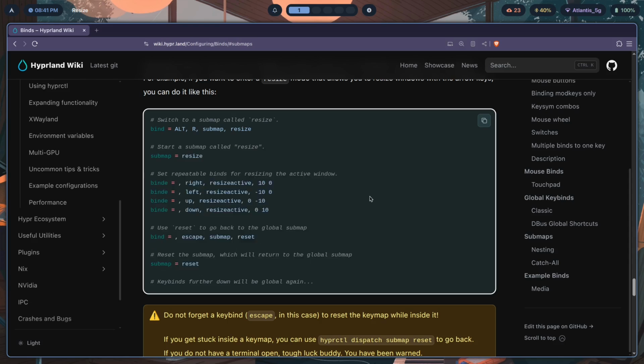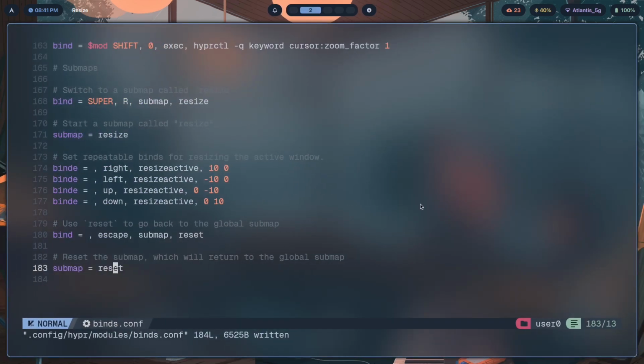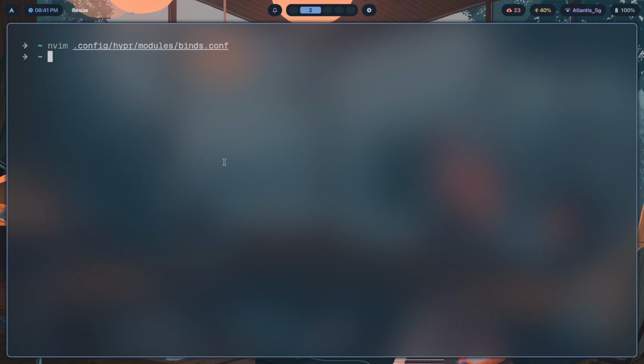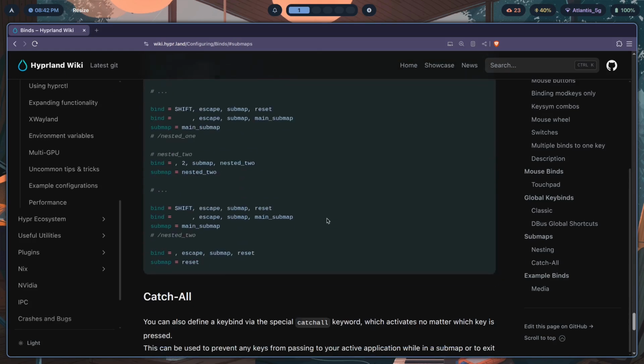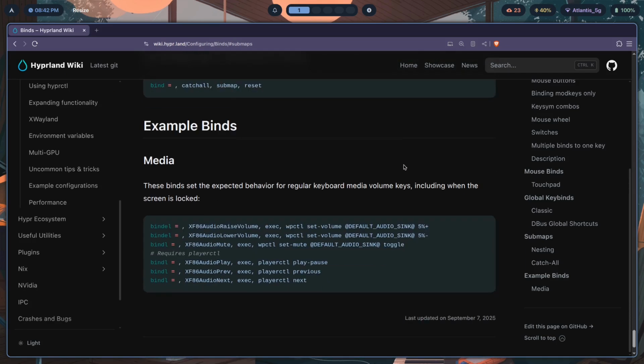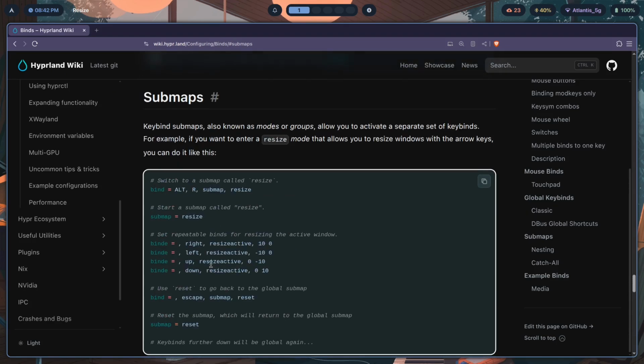So because I'm in the resize submap right now, there's no floating window, so I could show you if I could. Let's see. Okay, no window seems to be floating, but that's fine. Right now, the only thing I can do is just change the size of a window, but because it's stuck, it doesn't seem to be working. I'll show you how you can fix that because there has to be a command here. Okay, regardless, let's just continue.